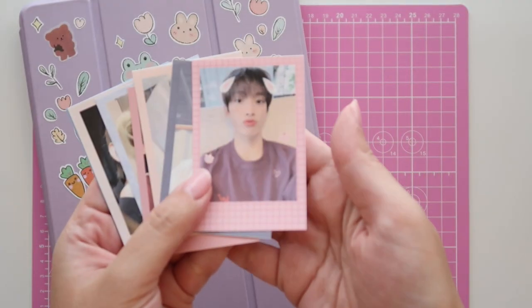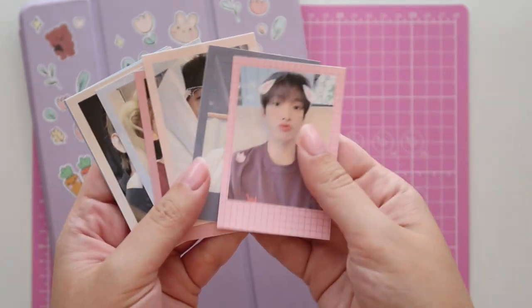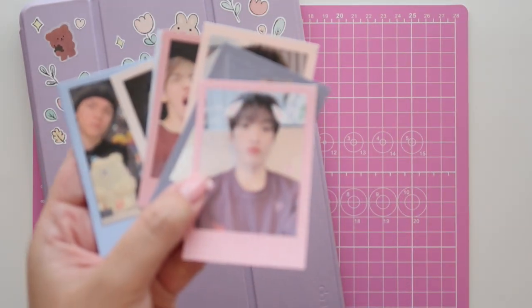Okay, so here we are. I don't think these are too bad considering it's my first time making these. I think in the future I would try to maybe make them just slightly bigger.